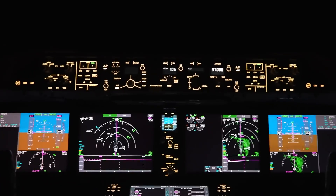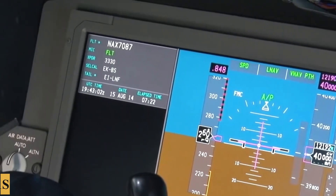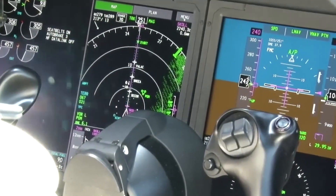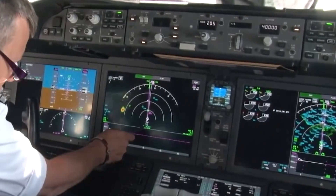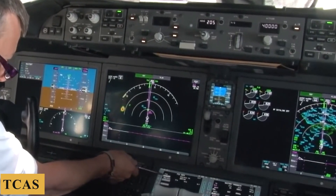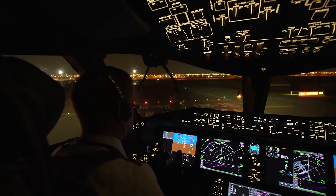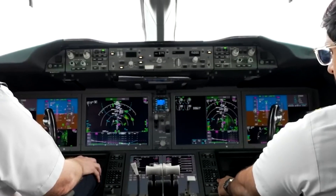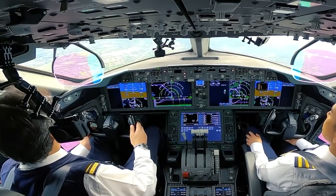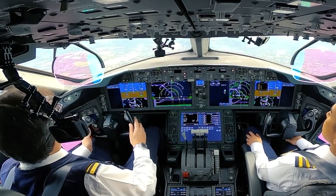The aircraft incorporates modern digital systems for engine and systems monitoring, including the EICAS, which monitors aircraft engines and other critical systems, alerting the crew to any issues that require attention. The cockpit includes advanced safety systems such as the EGPWS and the TCAS, which provide real-time alerts to prevent ground collisions and mid-air conflicts respectively. The 787-8 also features sophisticated systems for environmental control and crew comfort, with the cockpit climate system being independently adjustable, allowing pilots to maintain an optimal environment.